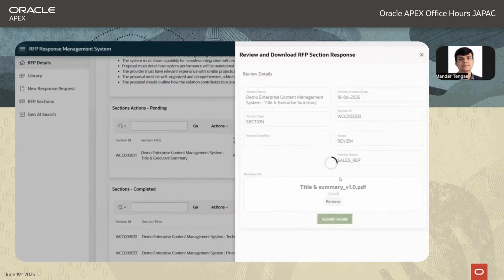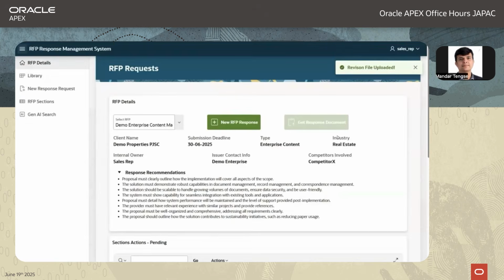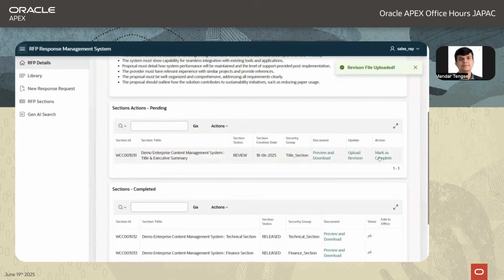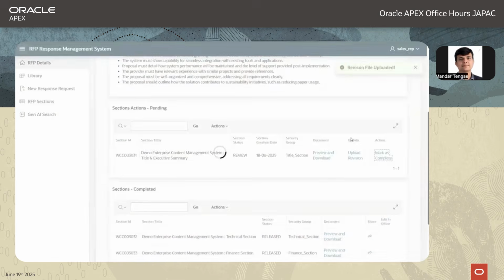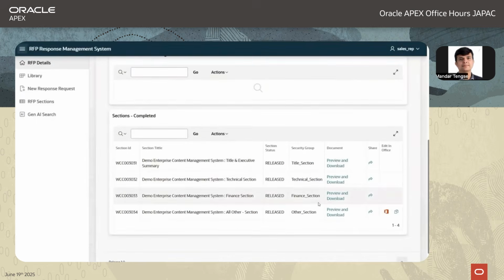It's a PDF. The others have uploaded Word. And it now goes into the repository. He does the same. Sales guy says, "This is perfect. I have completed my work." And now all the sections are available for him to go to the next step. But before he goes to the next step, he decides that he needs to fill some of the sections that were asked in the compliance or the expectations that the RFP response has.